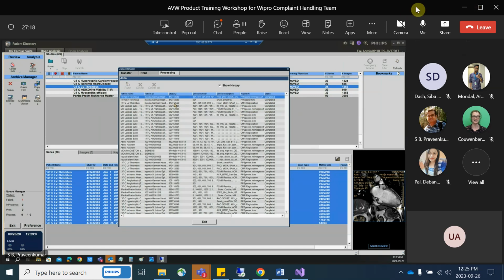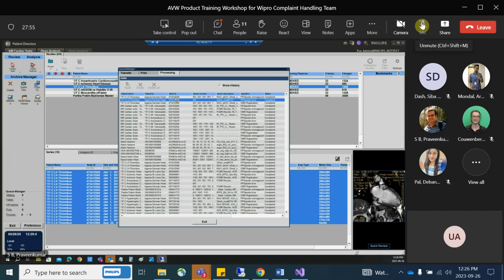What are the things pre-processing actually does? Yes, first, in the automatic option, it generates the results. It will identify the short axis series and create its own results. Before a cardiologist does any analysis, it will give them readily available results. It will give the present condition of that particular series or that patient. So this is done automatically.